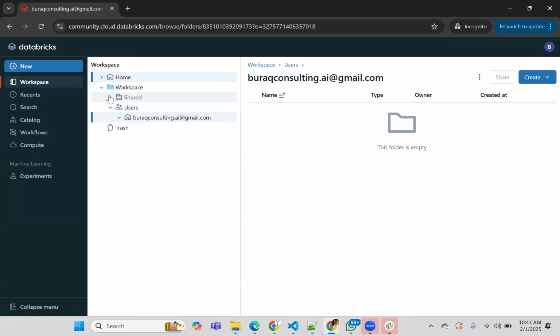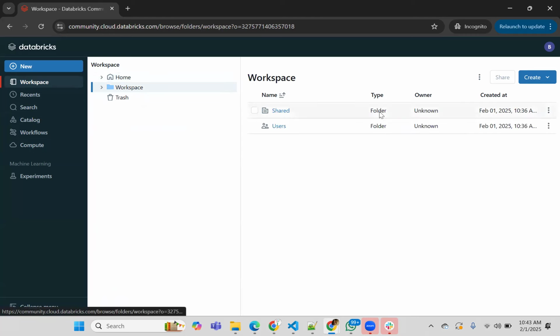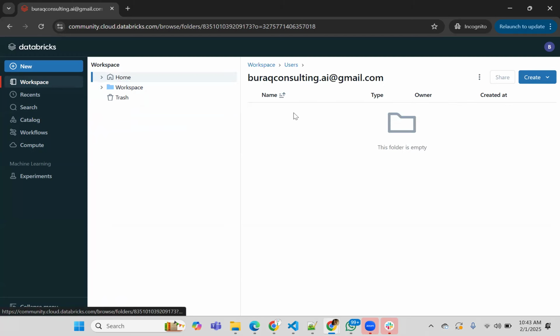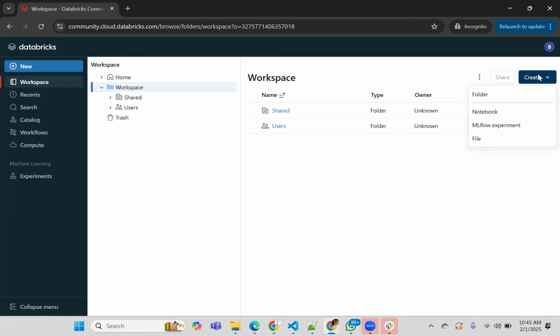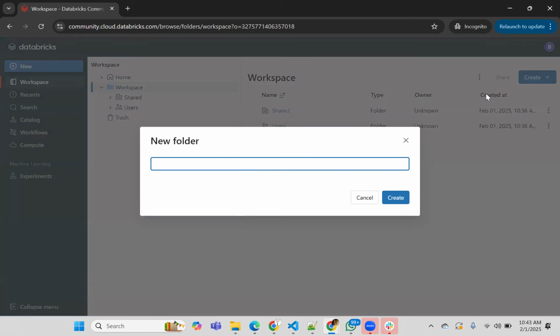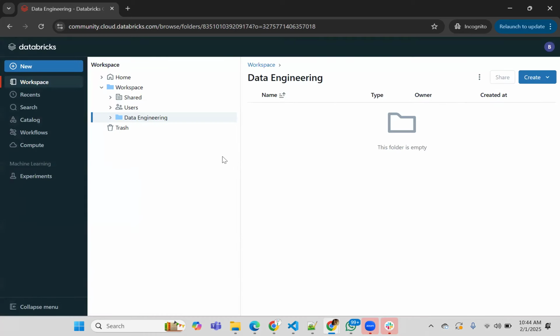You can keep creating your own folders under this or under the workspace, or under shared users. This folder is empty. Or you can go here and create a folder, say Data engineering. Create a folder. So you will get the folder here.